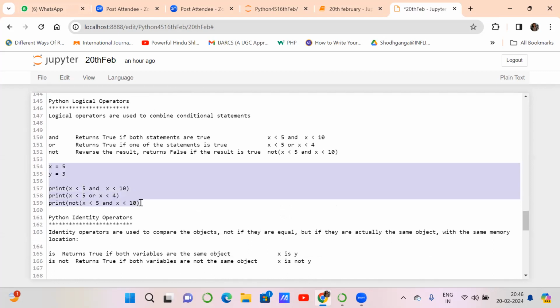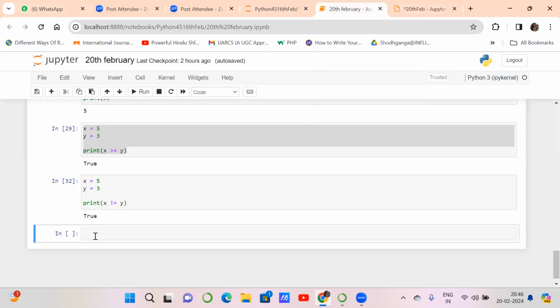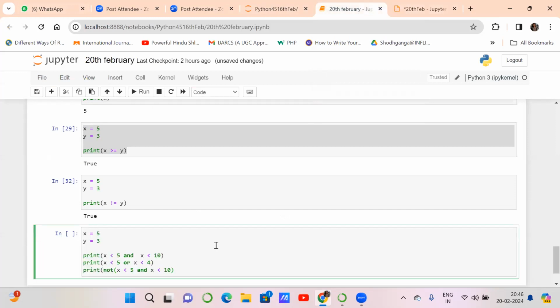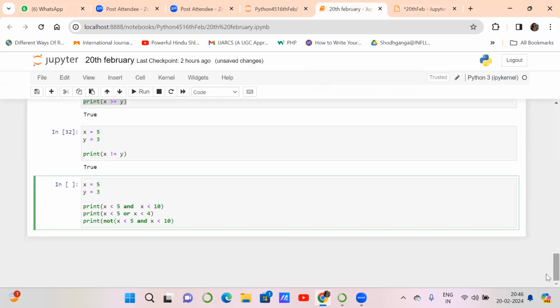Just try this simple program and see what is happening. x is equal to 5, y is equal to 3. There are two conditions which we are checking here. The first condition is x should be less than 5, and the second condition is x should be less than 10. So, is 5 less than 5? Is the first condition satisfied?